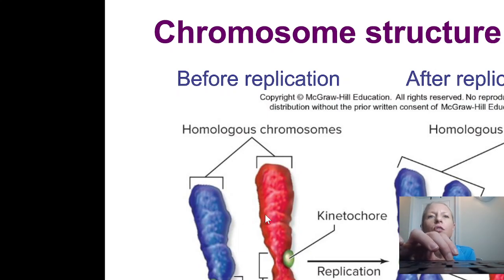And when these chromosomes are duplicated, after replication, after S phase, this is what they look like. Now, instead of just having the blue one that's from dad and the red one that's from mom, you have the sister chromatids, which means you have 2 from dad, 2 from mom, and they're connected by their kinetochore sticky button proteins at their centromere. So you need to know that anatomy.